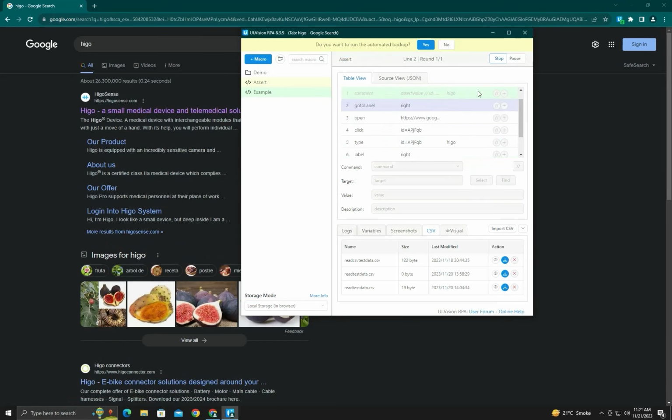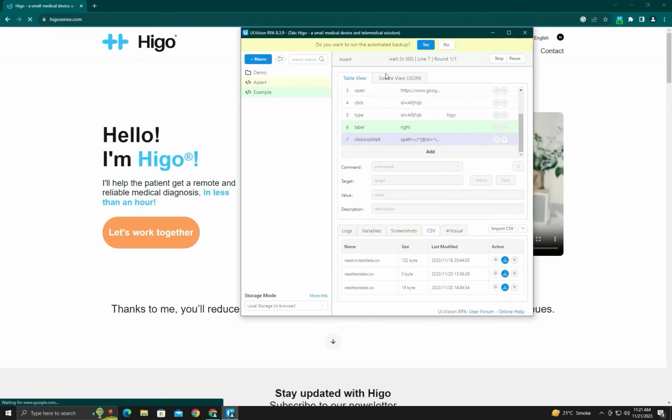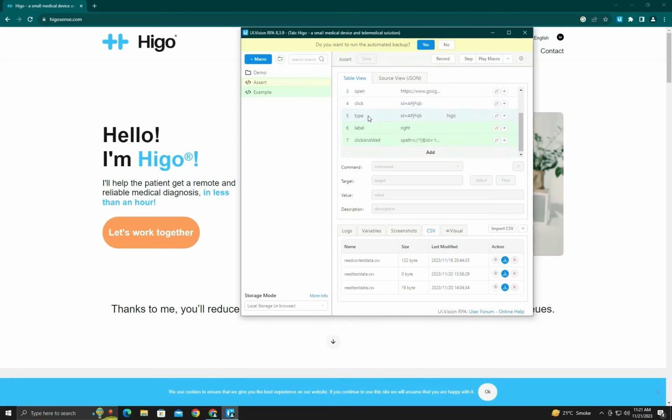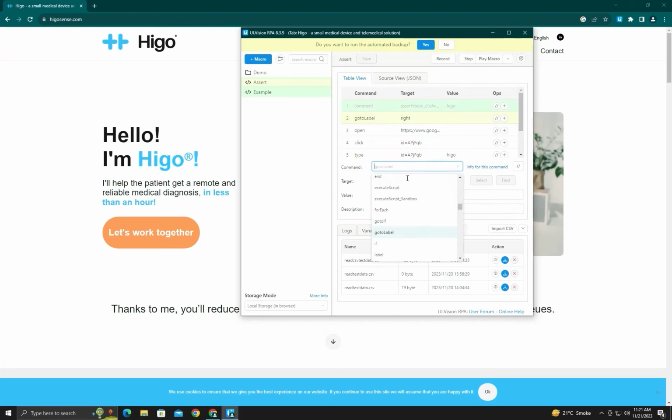You can see that no condition is required for gotoLabel, it goes only to a label. And the next command, if, is already explained in my videos. Actually it's used to make a condition and interact with the element with this condition.